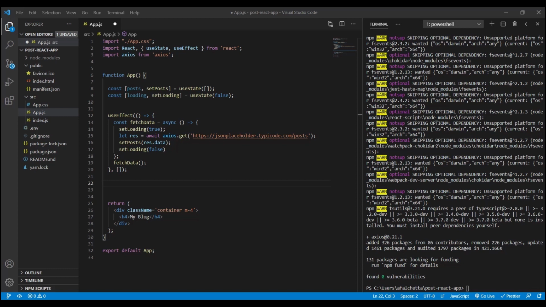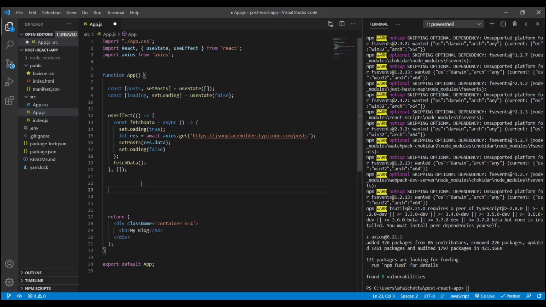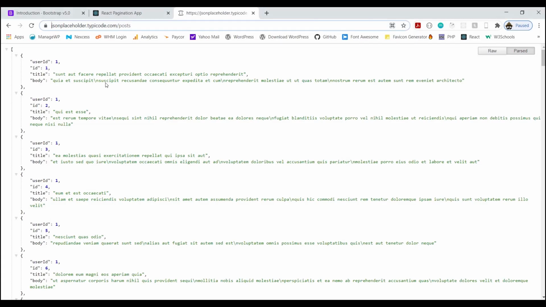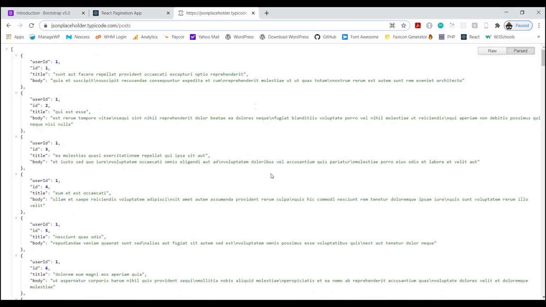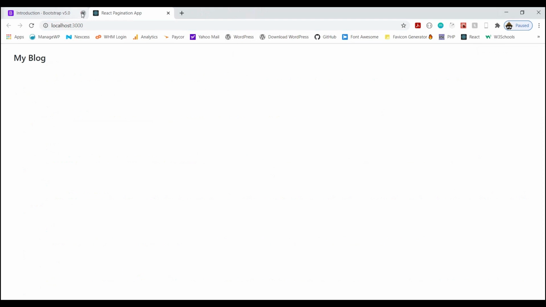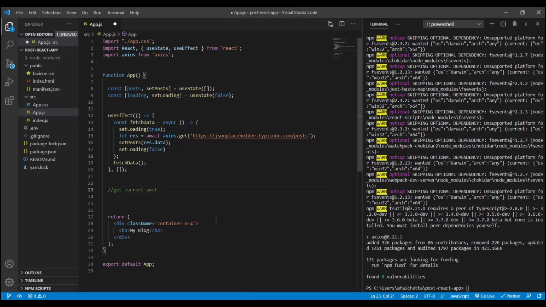You know what? All right, let's start our logic for pagination. So here we're going to write some actual algorithmic logic to get the current posts. You've seen when you were on those pages, you saw the articles down here, and down here were the pages. So we want to tell React which of those pages we want.